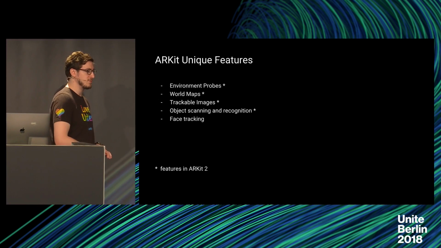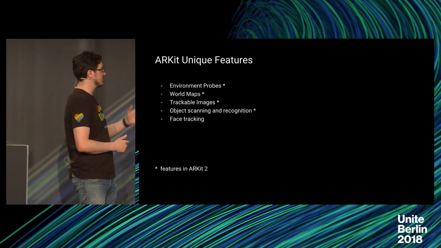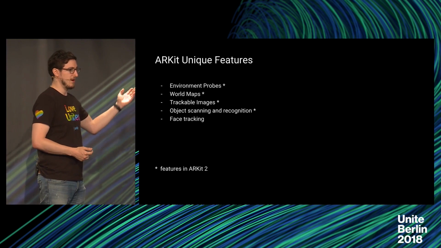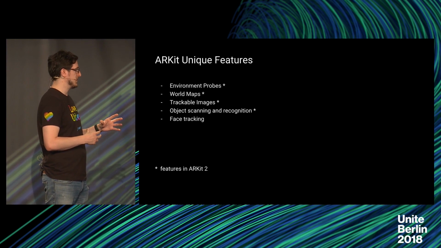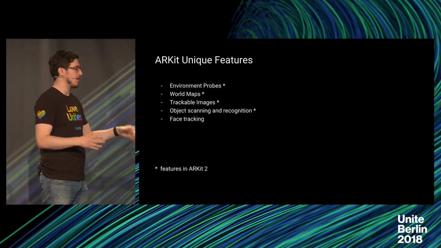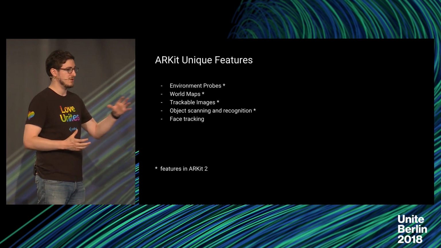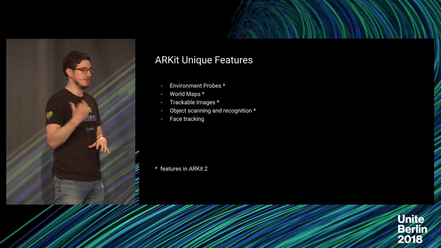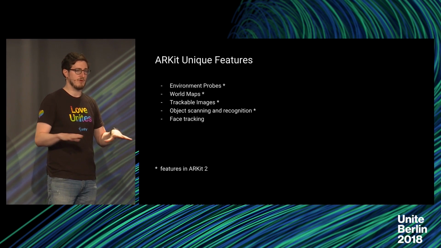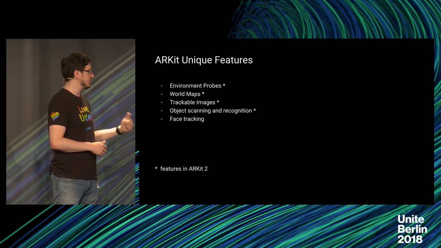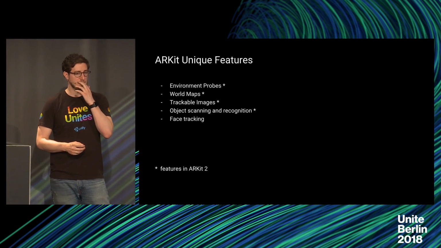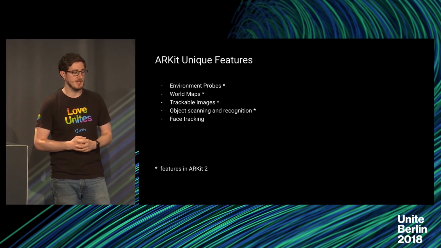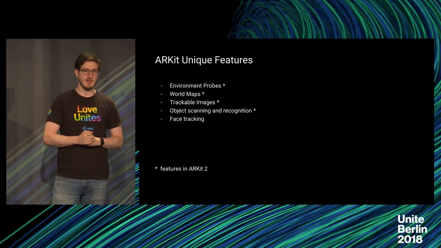So some of the unique features with ARKit, and a lot of these are available in ARKit 2, so that's the beta that just came out. Both Google and Apple are working on a lot of different features. Some of them, as you'll see with the foundation, have some core functionality or some crossover, but there's also some unique things to each ecosystem. So one of the newest ones that I've been playing around with a lot is environment probes, and I'll show a little slide of this next.